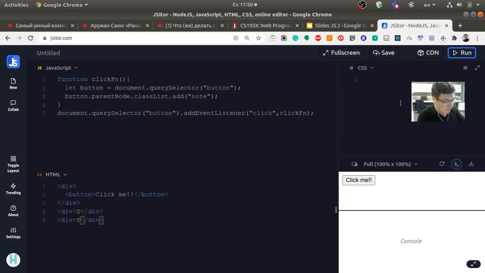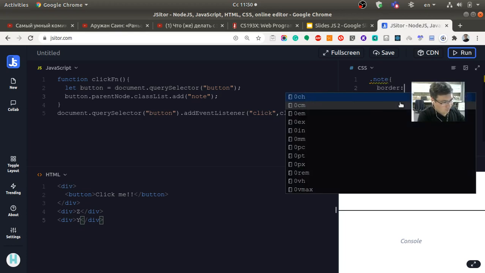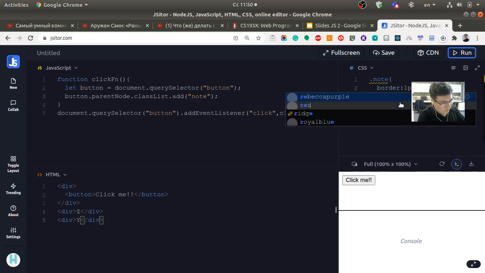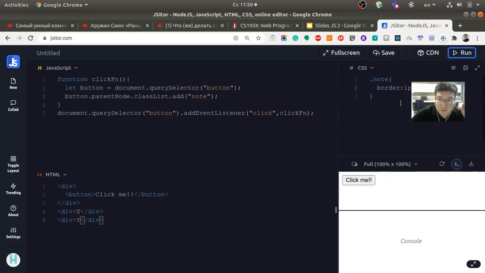And here I write div, okay, and I write here class node. It should be border 1 pixel solid red, so it will be red colored.